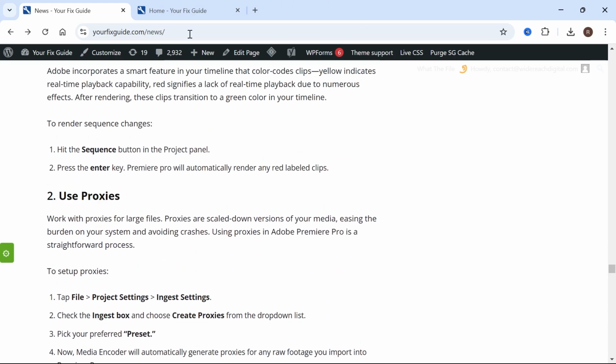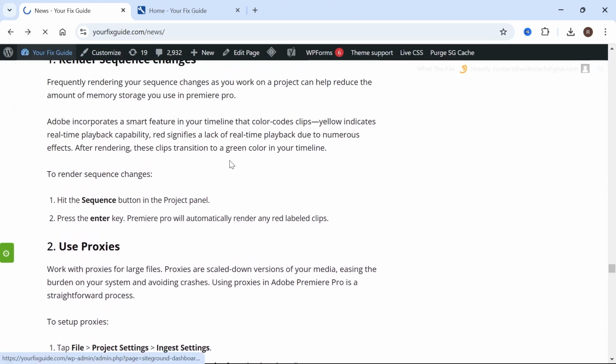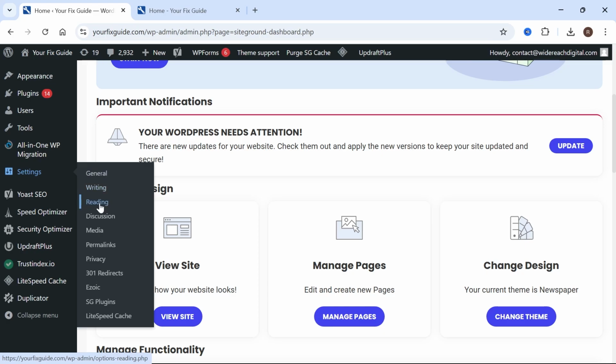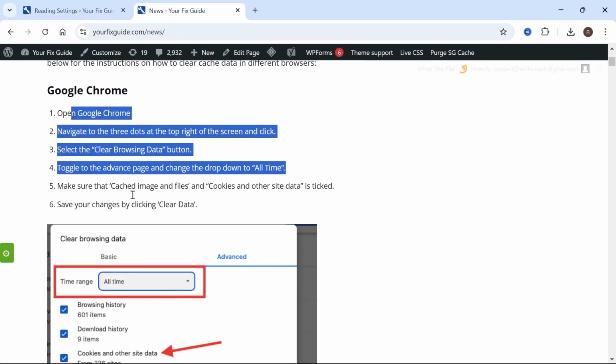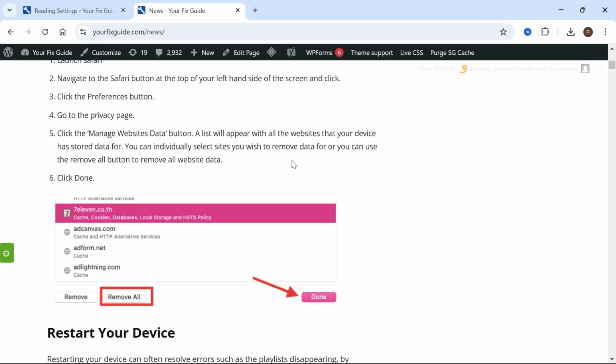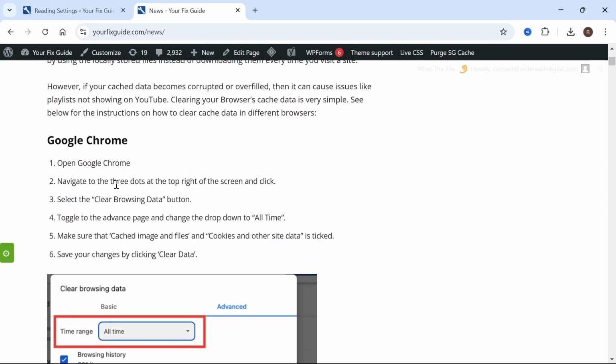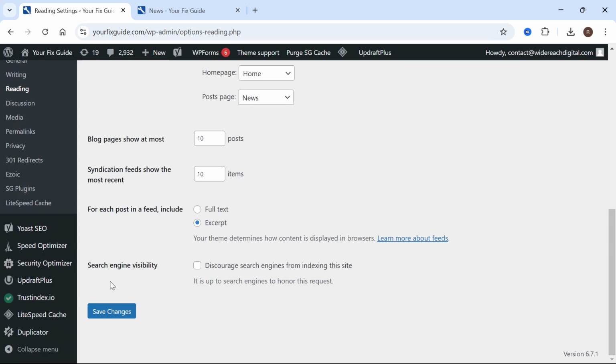You can also customize this by heading back over to the dashboard, clicking on the Settings tab and then Reading, and coming down to the bottom, where you can decide how much of each blog post to display. We can change it from Full text to Summary. When we come back over to our News page, rather than seeing all of the text of each blog laid out like this, it's just going to show a small summary for each of the blogs. So we click on Save Changes, and that's a second method of adding blog posts to your WordPress website.